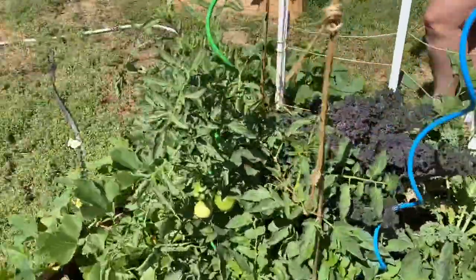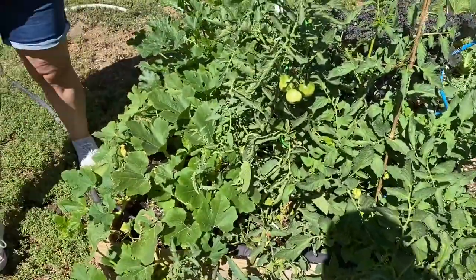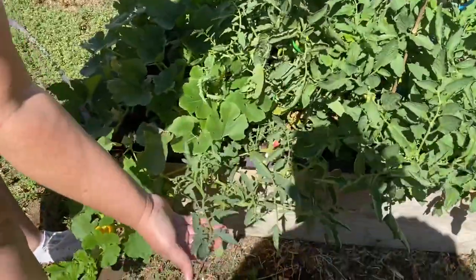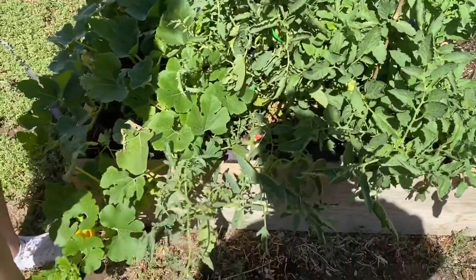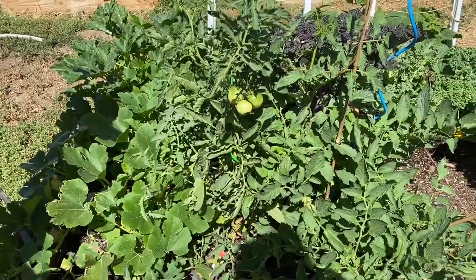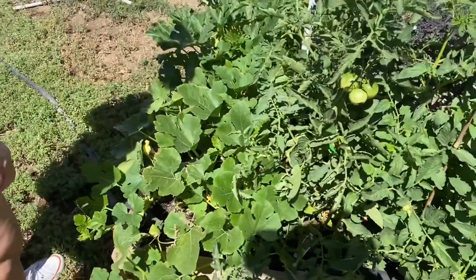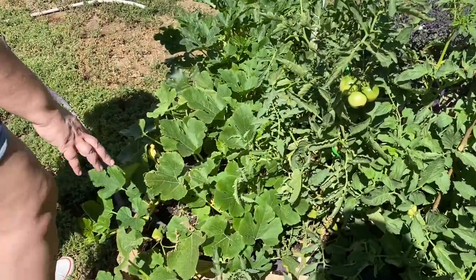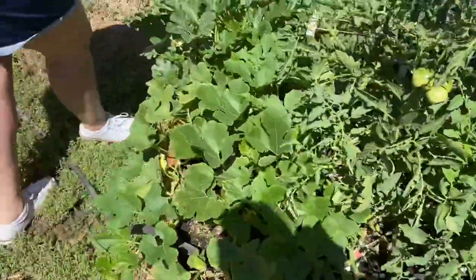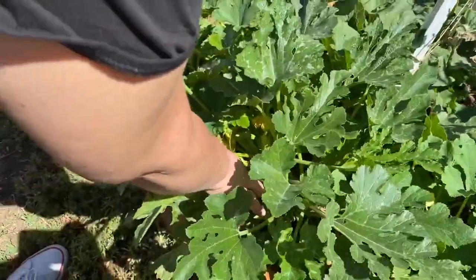What does it mean when I see these curled up leaves — too much water? See right here? Actually they look kind of wilty, like they're not getting enough water, because your tomato plants need a lot of water. Well let me tell you, it's been raining like three days straight and this morning it soaked it. This one is a spaghetti squash plant, and look at that thing growing — this is a zucchini, I believe.